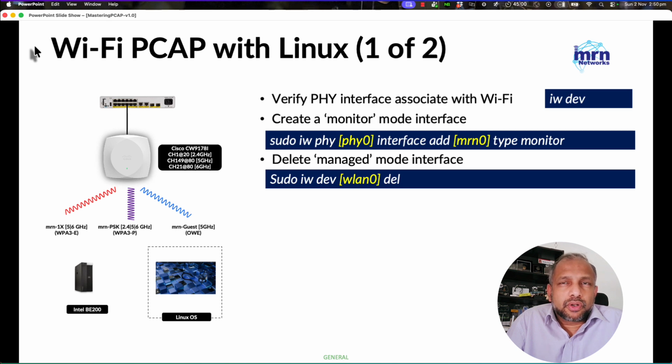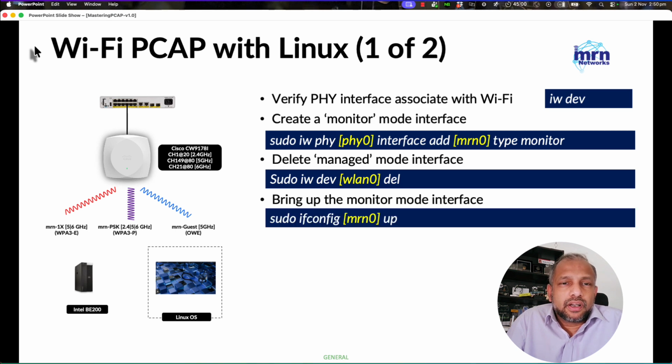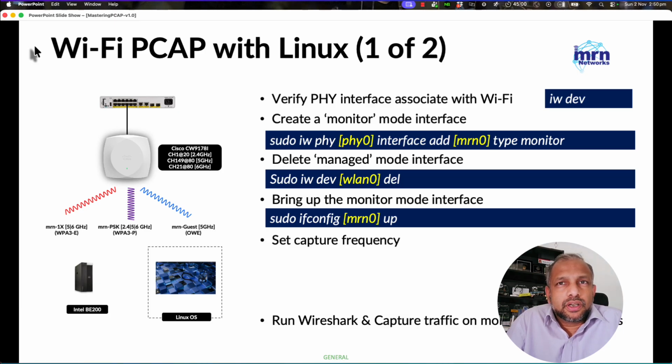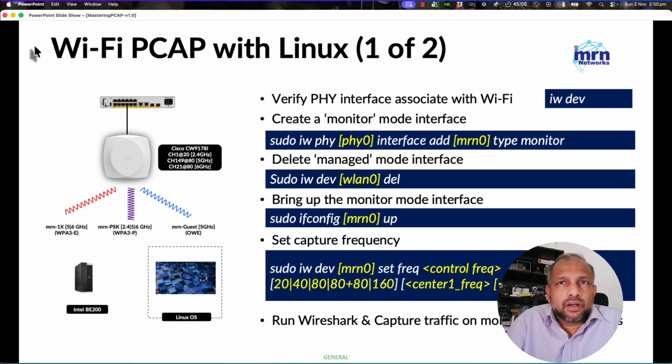Then you bring your monitor mode interface up, and set the channel to be captured. For your wireless monitor mode adapter, you can use the iw dev set freq command. In this command, you give the control frequency, that means your primary channel, then the channel width, and specify the center frequency.